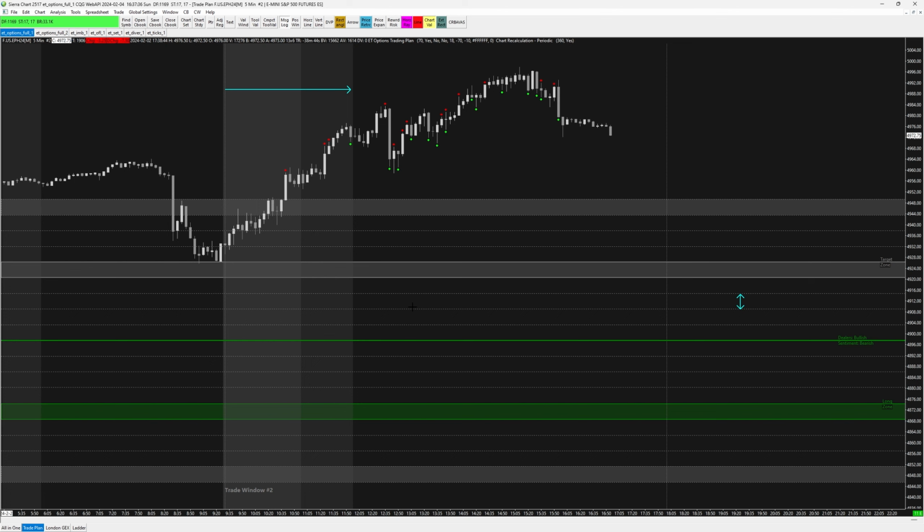For every strategy, it is very important to have this well defined. The risk and potential reward have to be well defined. So what is the basic strategy? The basic strategy has only one goal. The execution has only one goal: to enter at the very beginning of trade window number 2. So during this period, you want to enter the market as soon as it opens.